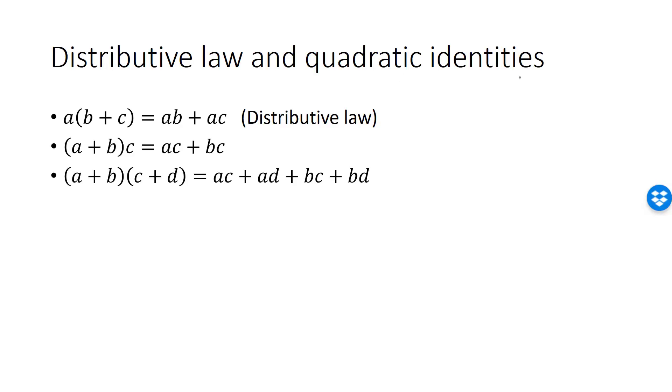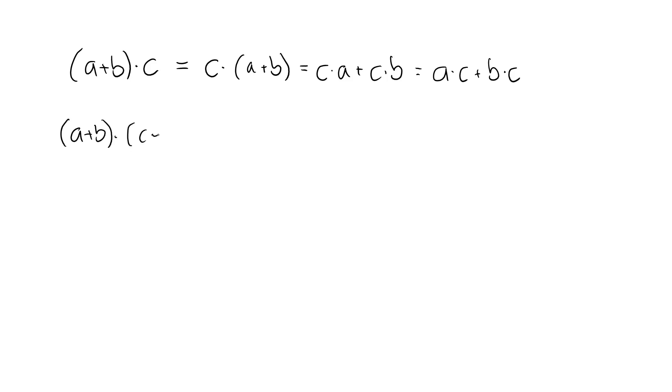Next we have the product of two sums. Again, this identity can be quite easily proven from the distributive law. According to the distributive law, I am supposed to take this term and multiply it by the first, that's A plus B times C.